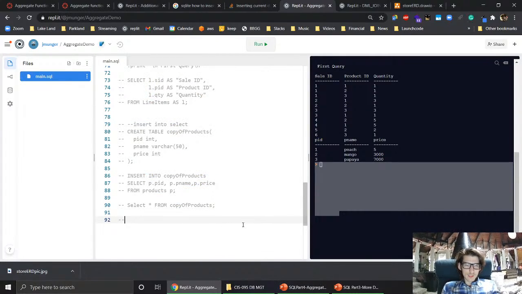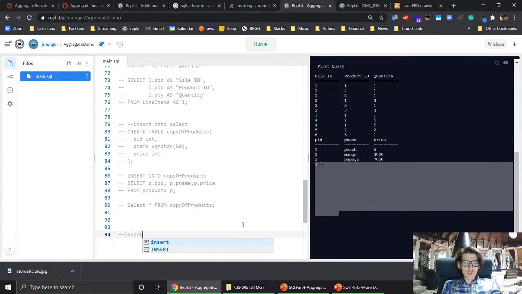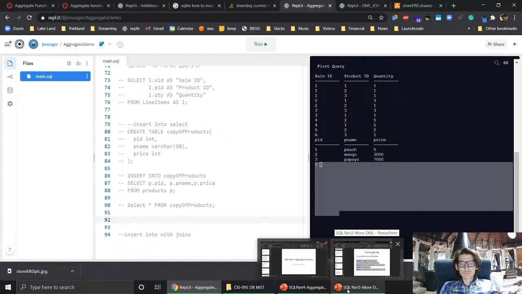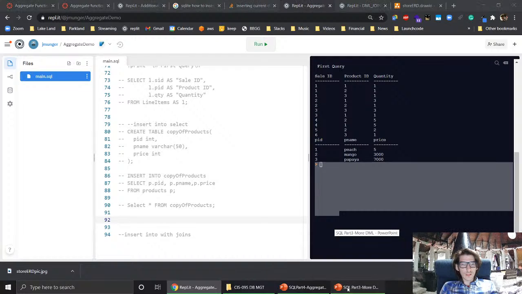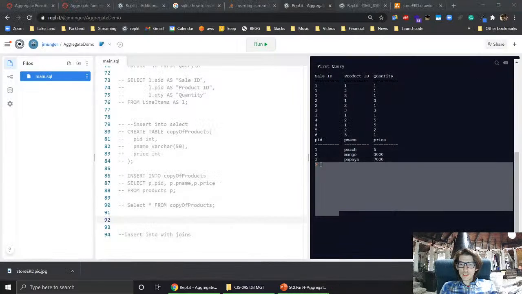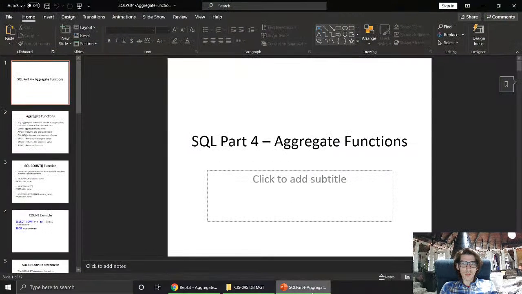And I do want to remember to do an insert into with some different joins, to see how we can pull information from multiple tables and store it in a new table. Okay, so I think that's it for part 3. So we're ready to talk about aggregate functions in part 4.